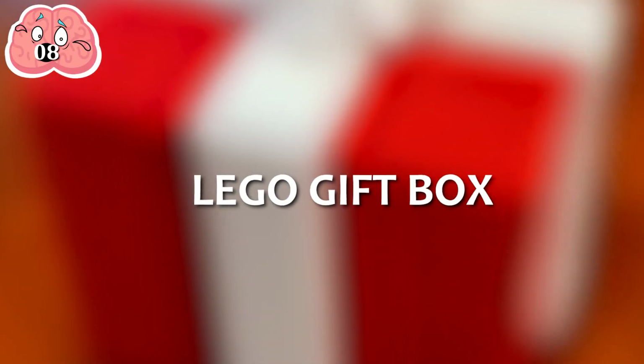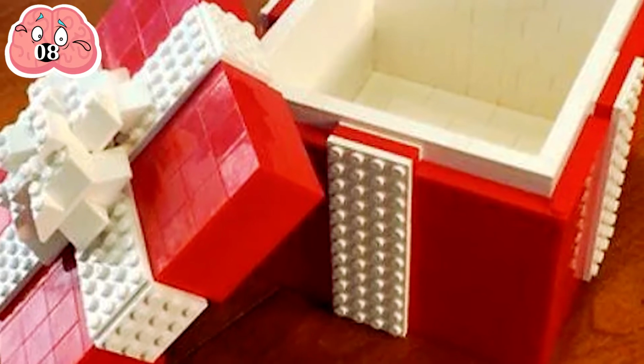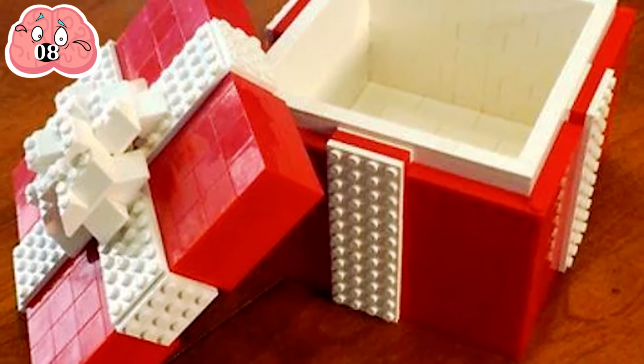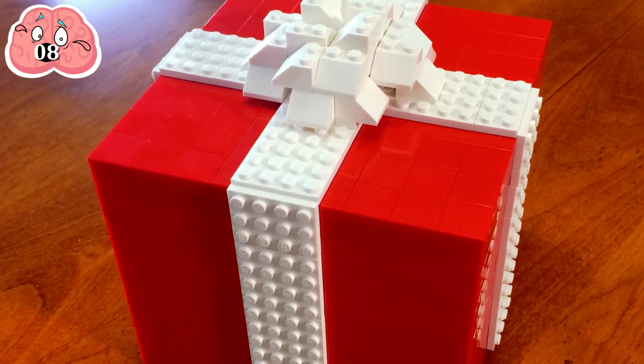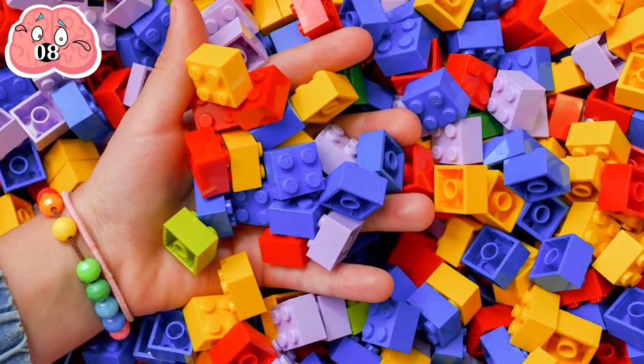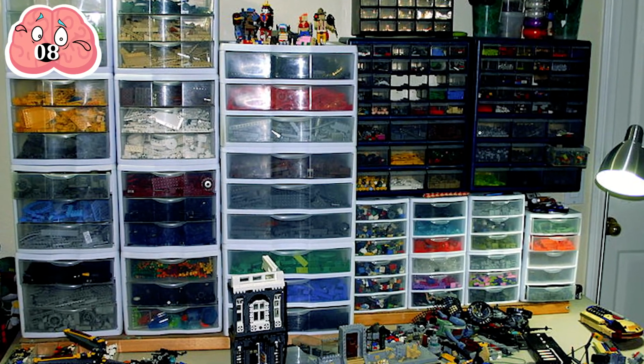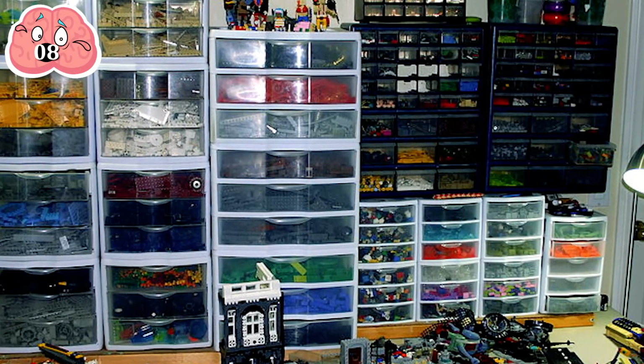Number 8. Lego Gift Box. Legos make great gift and storage boxes too. You could build a large gift box with a bowl-shaped structure on top of the lid. More Legos make a great gift to put in this box too, or build a box to store anything you want, including even more Legos. Don't get too boxed in with one idea either. Lego boxes stack easily and could be attached in open queues to provide open storage shelves.